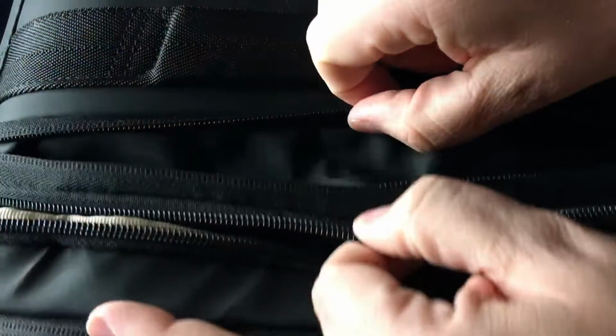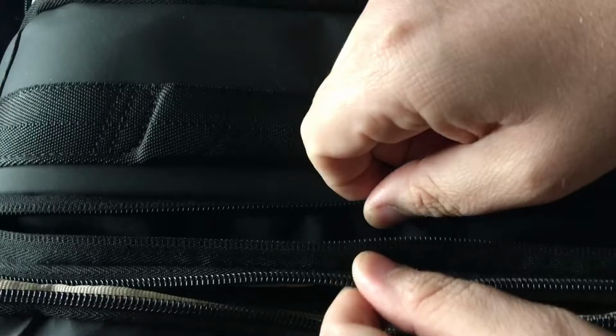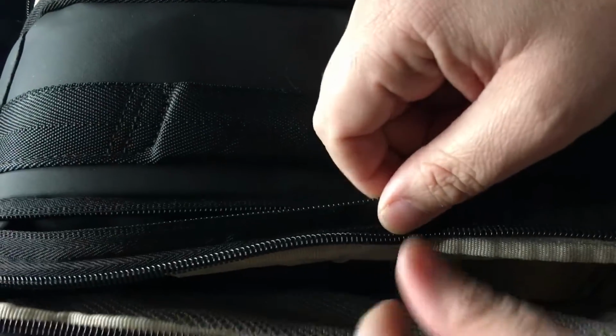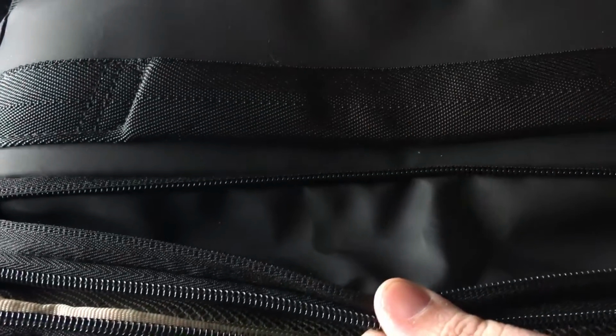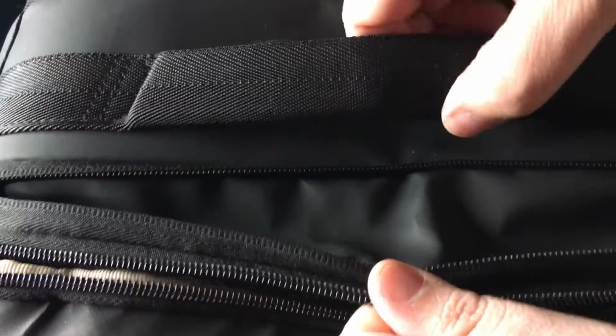Okay, now we're going to close this part, and we're going to show you up top right here. There's a section that unzips right here. So it goes from 35 liters to 40 liters. And of course you can zipper that up and it looks nice like that, or fully unzipped for expansion. Let's say you go on a trip and accumulate some items. You can just unzip that and get an extra 5 liters.